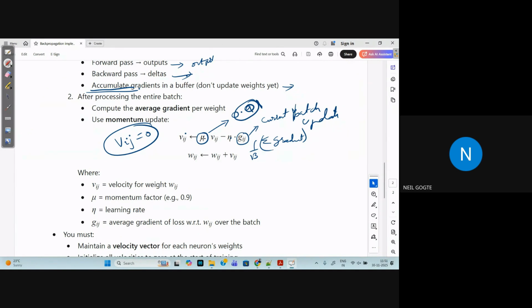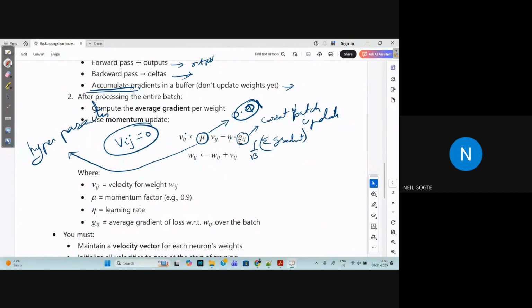Now, how much mu to use is a configurable. In a training, you can configure this mu, and decide that I want a particular mu, see how the training is happening, whether the training is happening properly or not. If it is not happening properly, you can change the mu to something else, play around with this mu. That is why this mu is called a tunable parameter of your training, also called a hyperparameter.